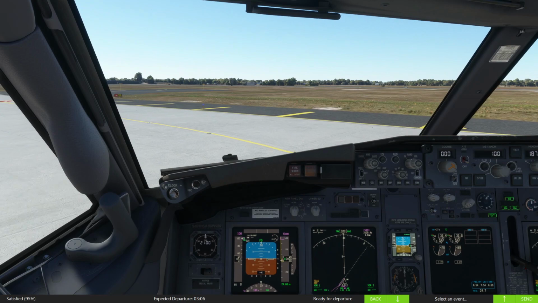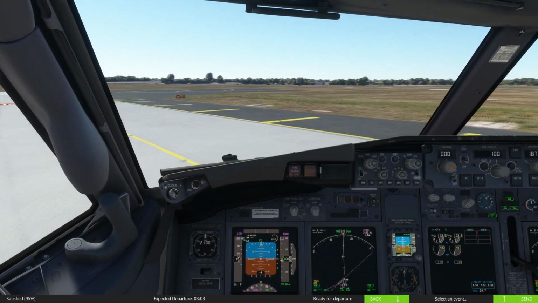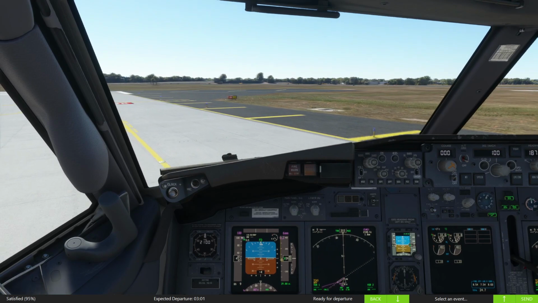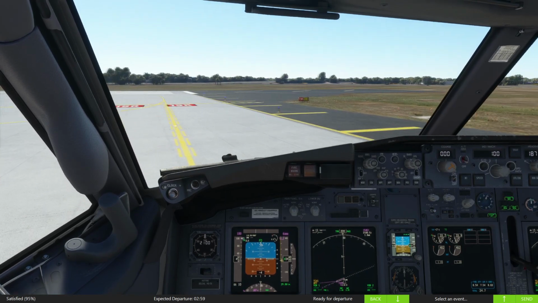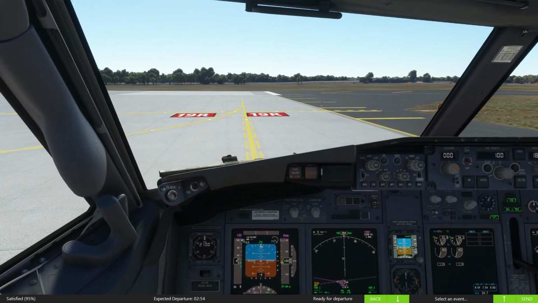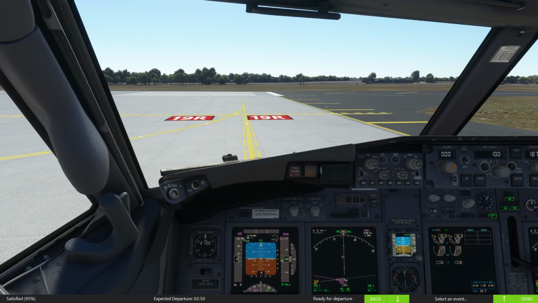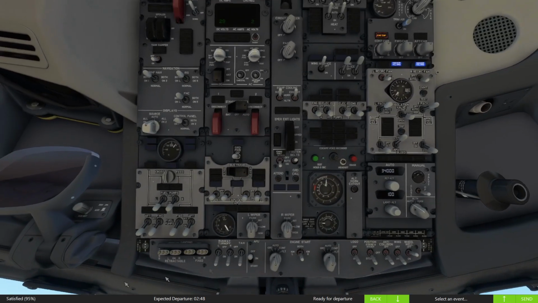Alright, we're going to hold short here. Skywest 5379, lights on, high speed and join Hotel westbound. Okay, Skywest 5379, no delay to Hotel 6, join Hotel westbound. Hotel 6 and Hotel westbound, that's 5379.